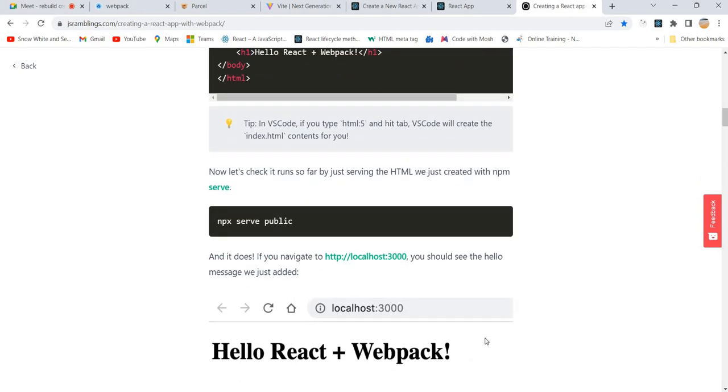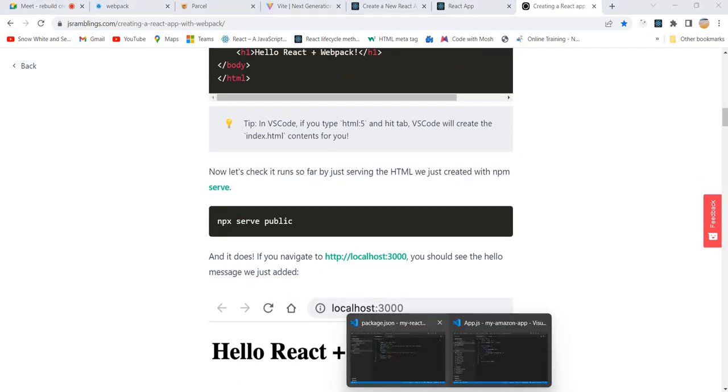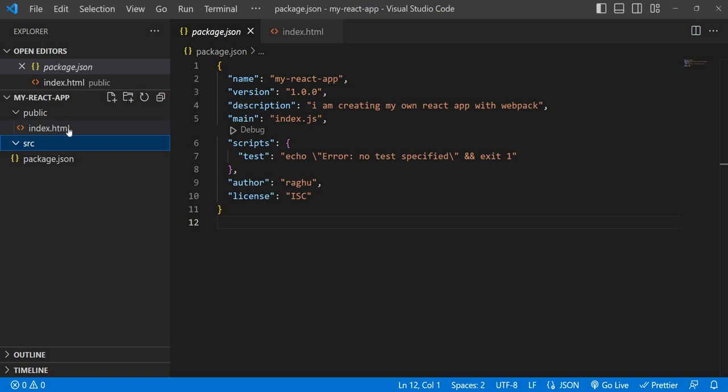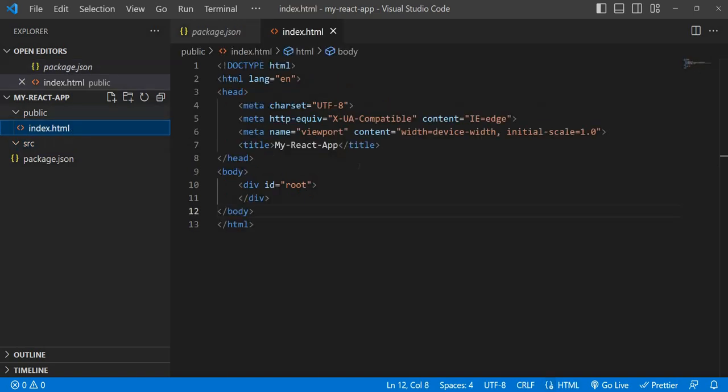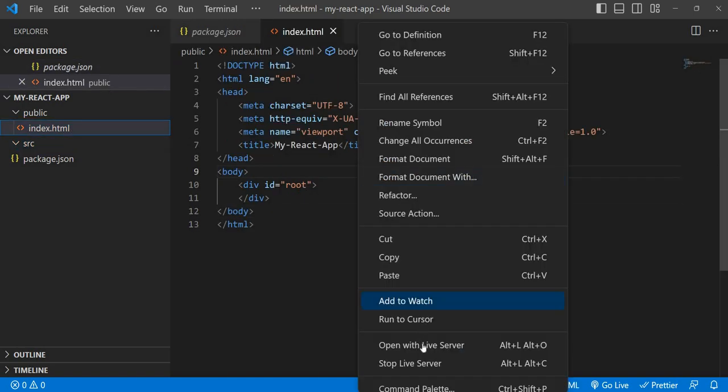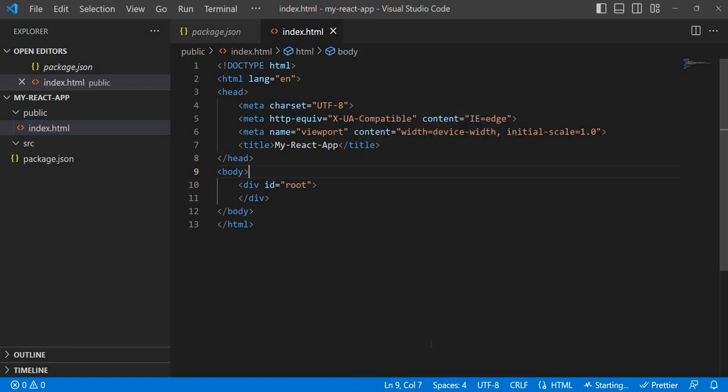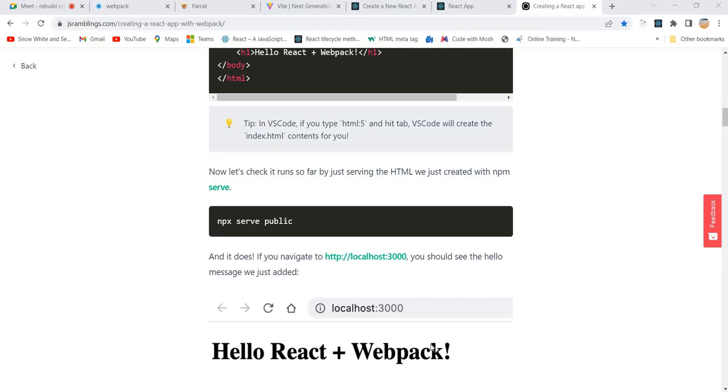Normally if we have only one index.html, we just right click and open with the live server. Okay, nothing is there in index.html.